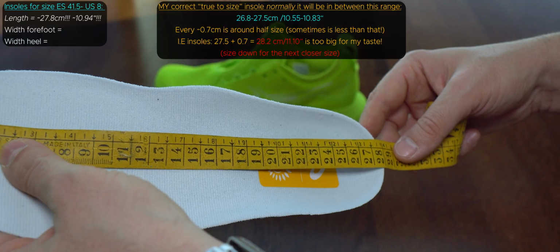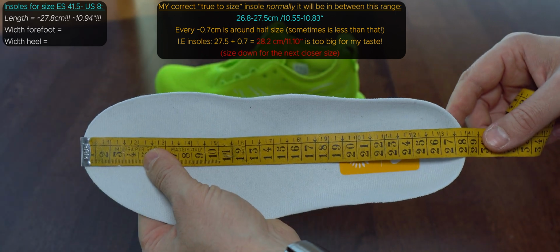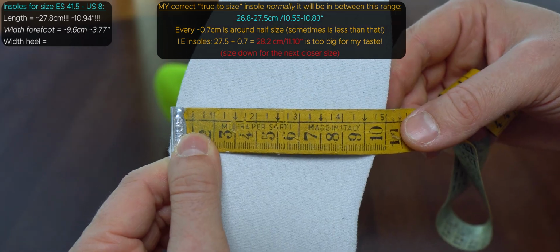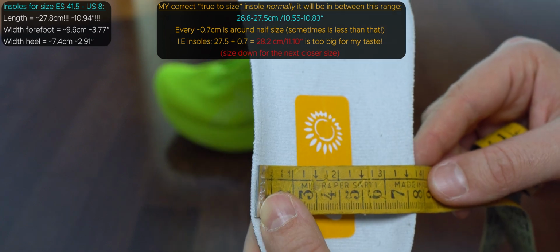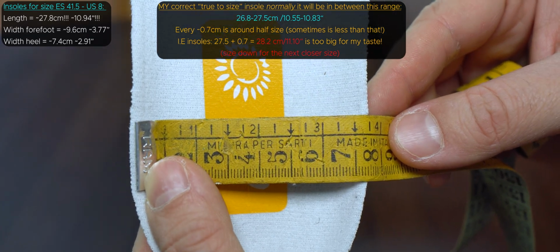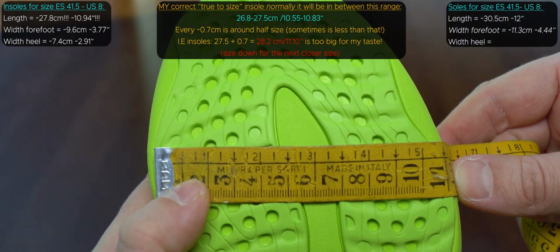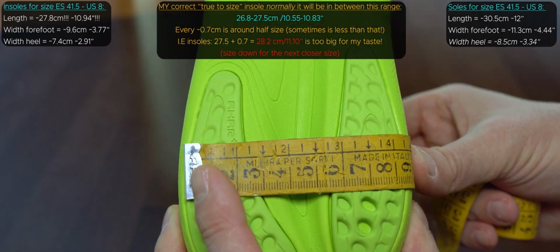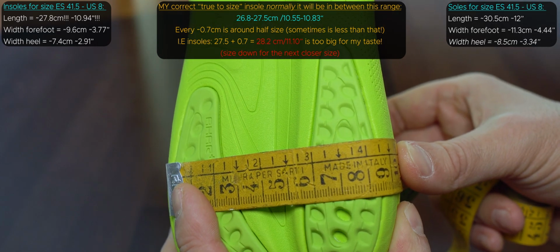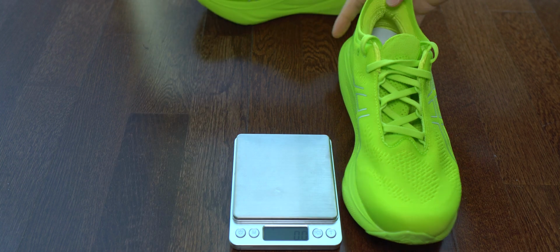You can see here the size of the insoles and the soles. I do this in every episode, so you can check different sneakers if you want to. The insoles in these sneakers are a bit on the larger side in comparison with other sneakers. In this shot we can see the weight of both shoes.